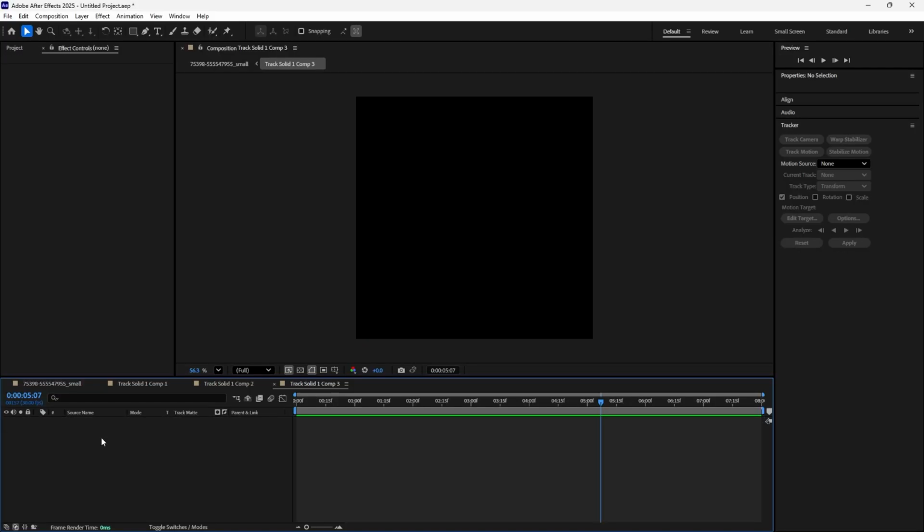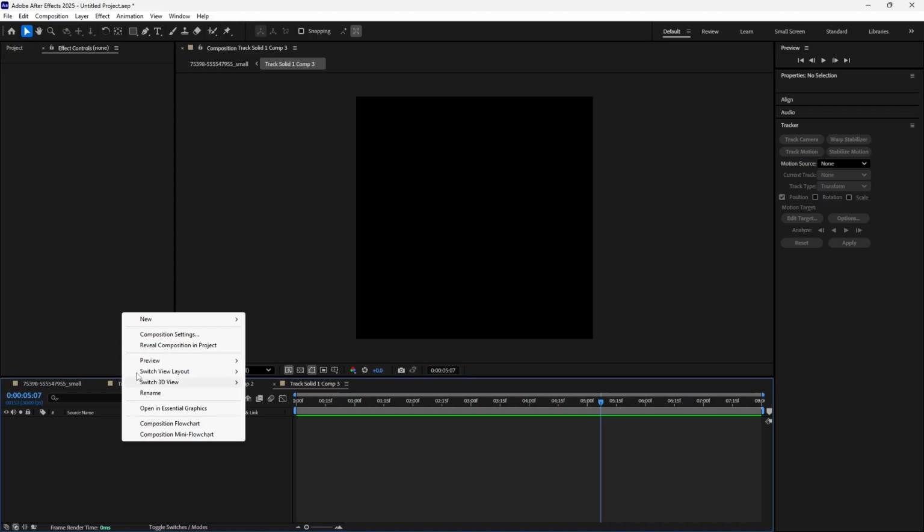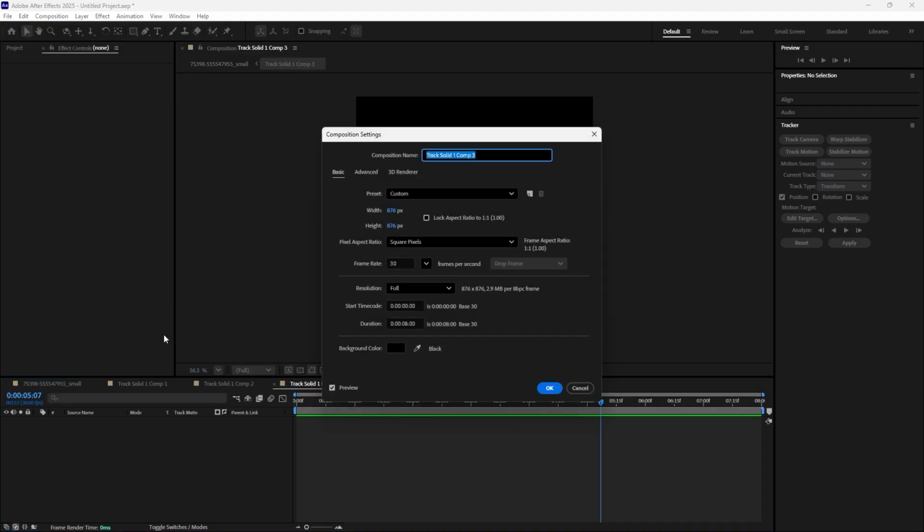Okay, and then what you have to do, go to the settings. Suppose here right click and composition settings, you can change this to your 3D camera settings. Suppose that can be 1920 by 1080.